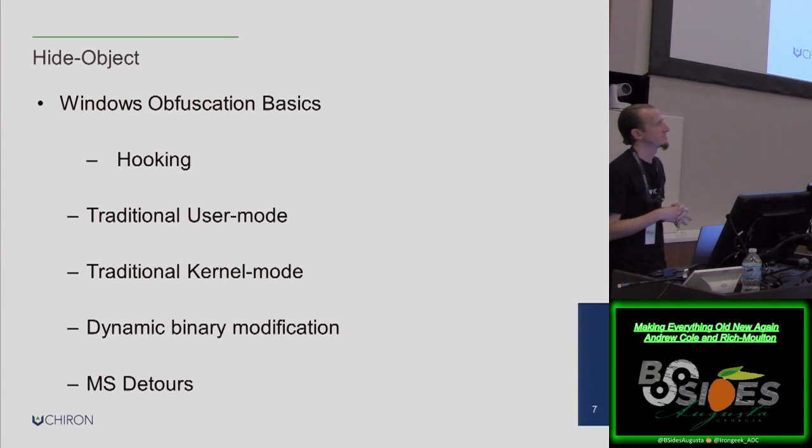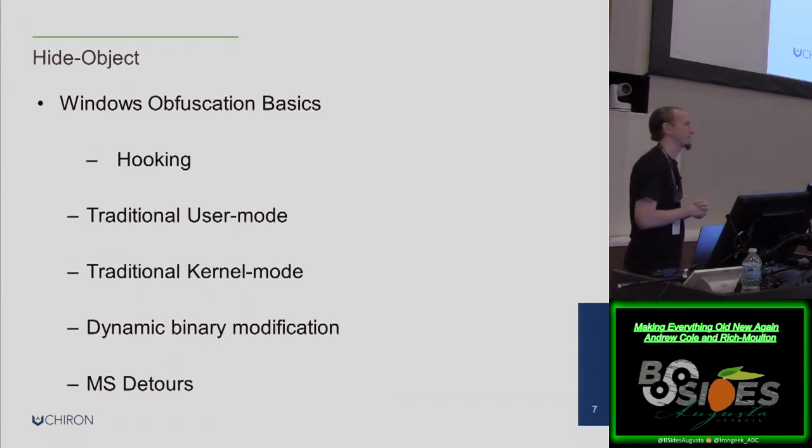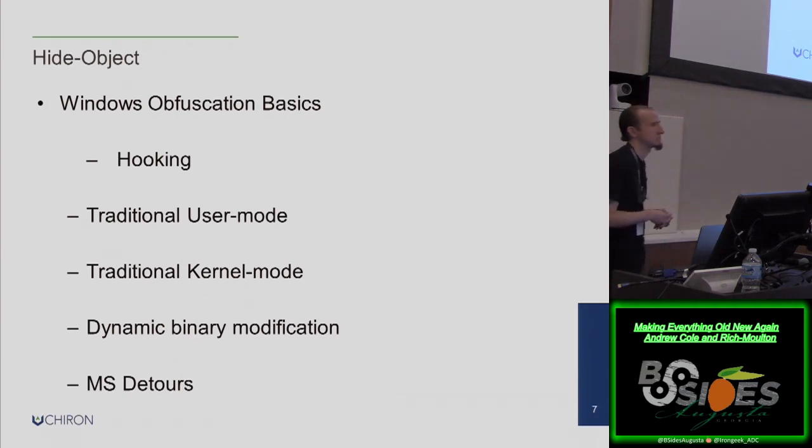When you run a process and it calls other functions, the first thing it does is create space on the stack, and then it jumps to this other function to start doing its functionality. When the function returns, it cleans up that stack space, and it's basically like you never left. When we hook a process, what we do is overwrite the pointer for that function call, so that instead of going to the function that you intended to go to, you go somewhere else. You take a detour. And we'll use the term again a little later.